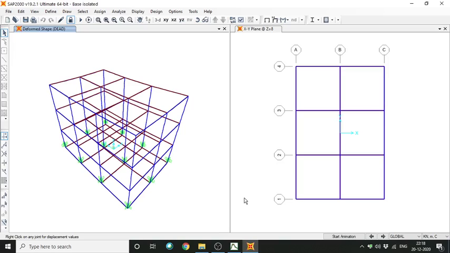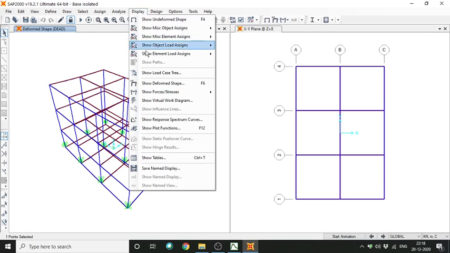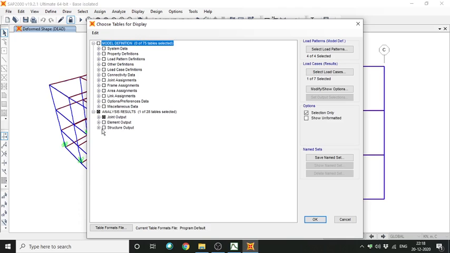Before comparing the results, I will show how we can generate the results from the model. If you need the displacement at the top point, just click on the joint where we need to find the response, go to display, and show table.